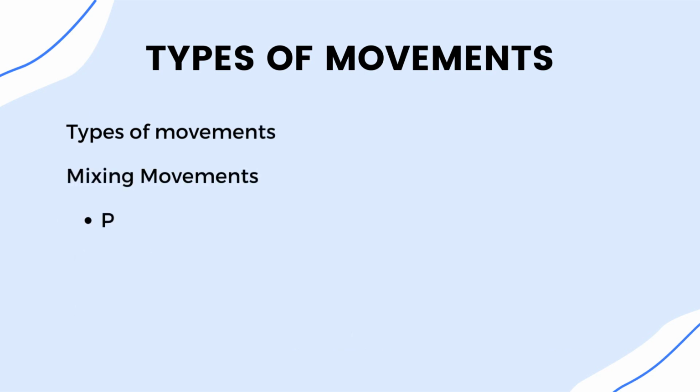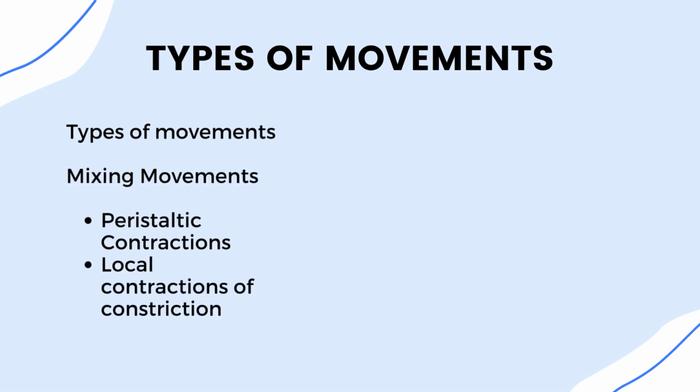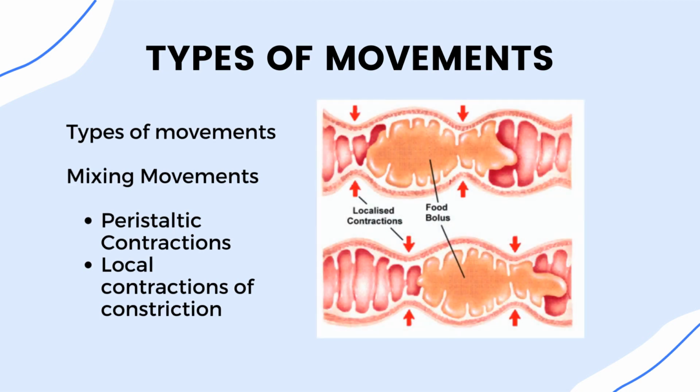There are also local constriction contractions, which are contractions that last between 5 to 10 seconds in one part of the intestine, and then every few centimeters there are other local constriction contractions. The purpose of this mixing movement is to chop and crumble the intestinal contents, i.e. the food, and unlike the peristaltic waves, these contractions are local. As we see in the image, there are local contractions, but there is no movement resulting from the alimentary bolus. There is no forward or backward movement. They are simply local contractions.